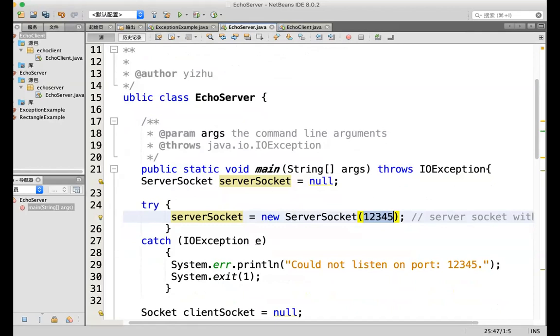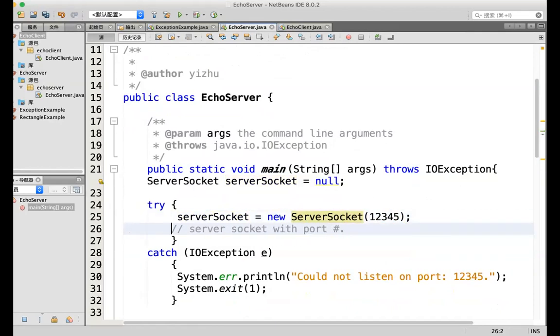And then, what's the work associated with the server socket?